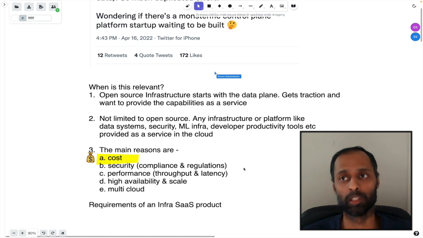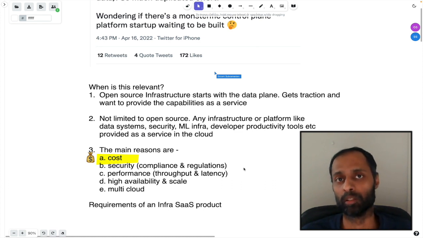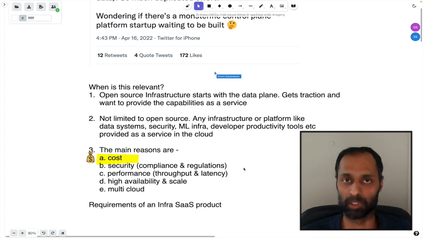And network cost is one of the most expensive things in the cloud. And usually, what you want to do is push the data intensive aspects closer to where the customer is. In this particular case, this could be a specific region, a specific VPC.